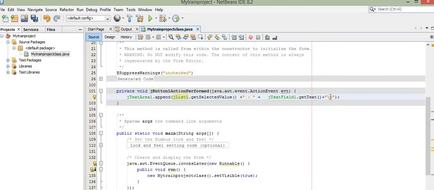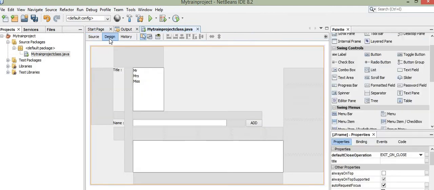The /n denotes the end of the line, and on adding this /n character, once I have added the title of a person along with the name of that person into the text area control, and after that again if I wish to add another title of a person along with its name, then that title and name shall not be added in the same line as the current name and title entry.